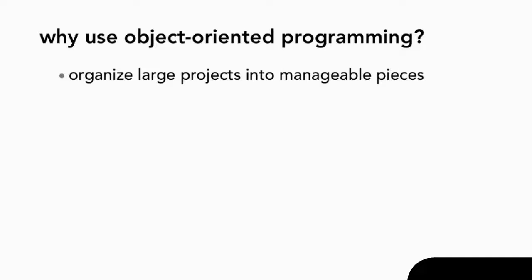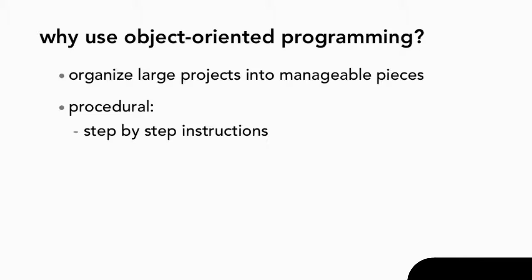pieces. In comparison, procedural programming is a set of instructions, step by step, that the computer must follow. A procedural program can consist of a series of conditions and function calls for logic, but the end result is very linear. There is nothing intrinsically wrong with procedural programming, and for small projects it can be an appropriate practice. The problem comes when you scale up.